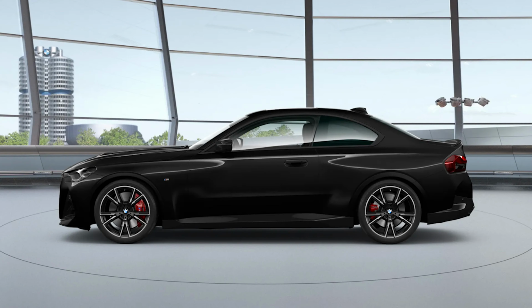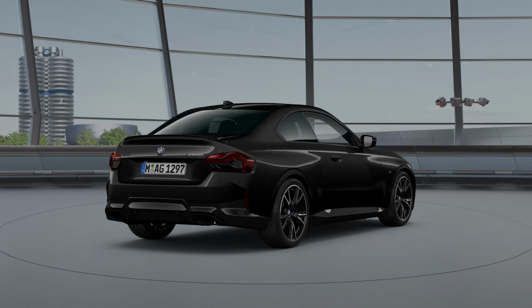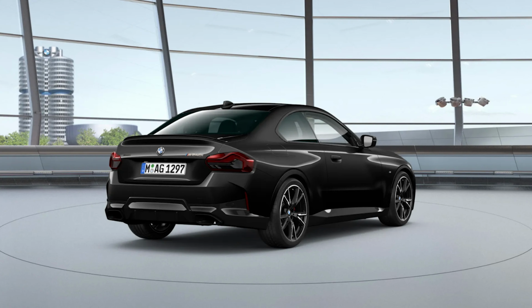It's sort of hard to describe, and I think in person, that design change will be translated much better than over photos. But already, even in these press pictures and what I'm seeing from YouTube videos that I've watched of the in-person car, this new 2 Series definitely has a lot more presence on the road than the former generation. In addition to that, we also get a power dome in the hood, which is really cool.